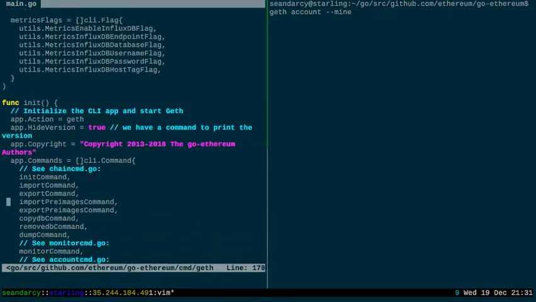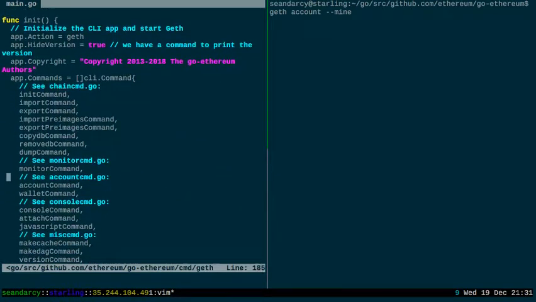But this app action Geth defines this Geth command, and the thing that happens when you call it is this Geth function.